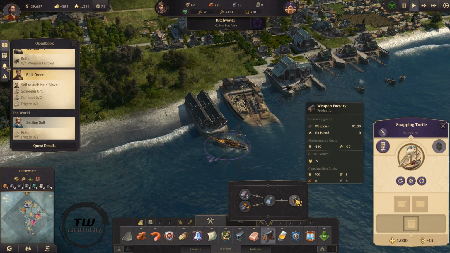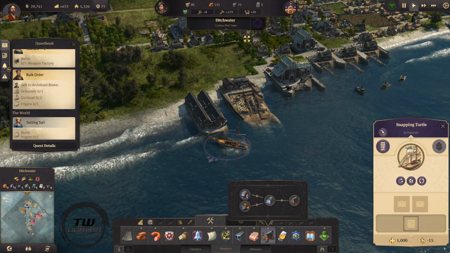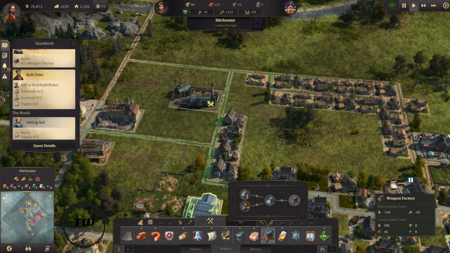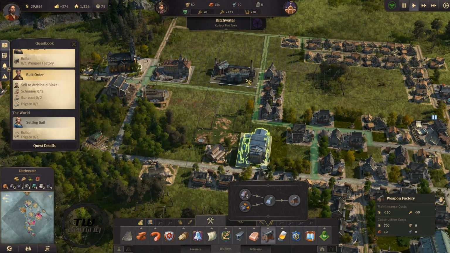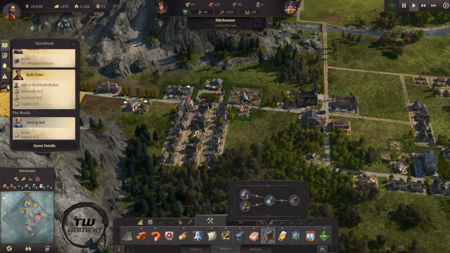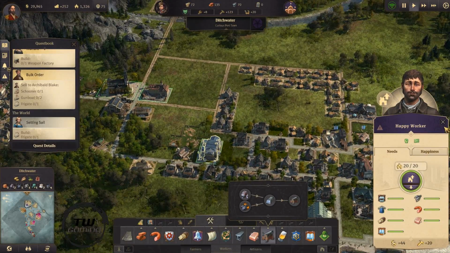Weapon factory. So I already have charcoal and an iron mine and a furnace, right? Because I have a lot of it. And then I just need to build an actual weapons factory. Does this make someone happy, or what is the point of this? Produces weapons. Attractiveness minus 5. But no one needs this or anything.